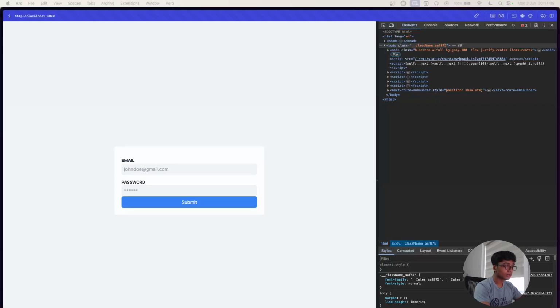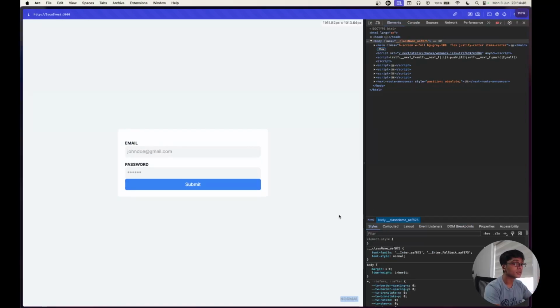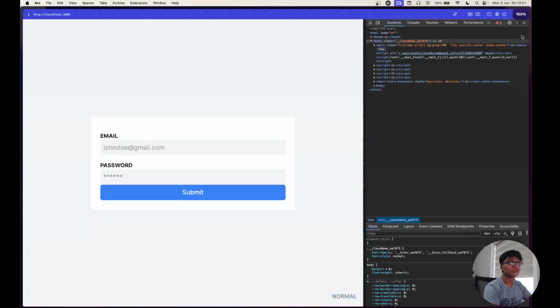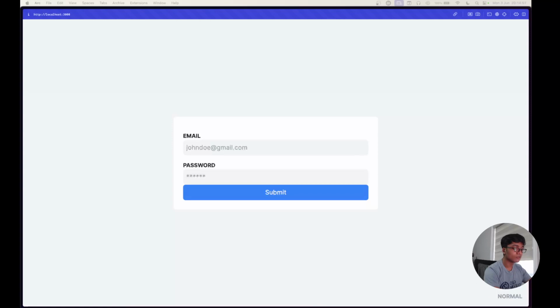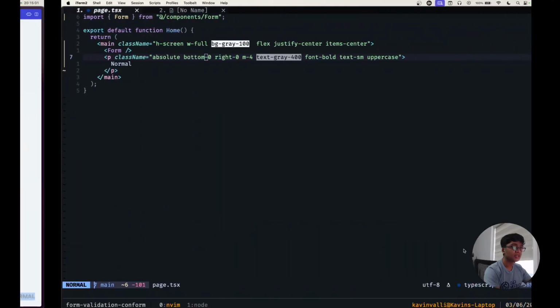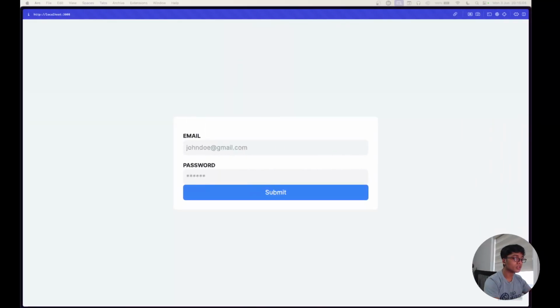Actually, I don't think it's visible on my screen. Okay, I resized my screen, and for some reason, the problem with my new laptop is the resolution doesn't match what I want on the screen. And if you look at this "normal" over here, this is just to indicate that it's a normal form, just to make sure, because I was confusing myself with which one it is.